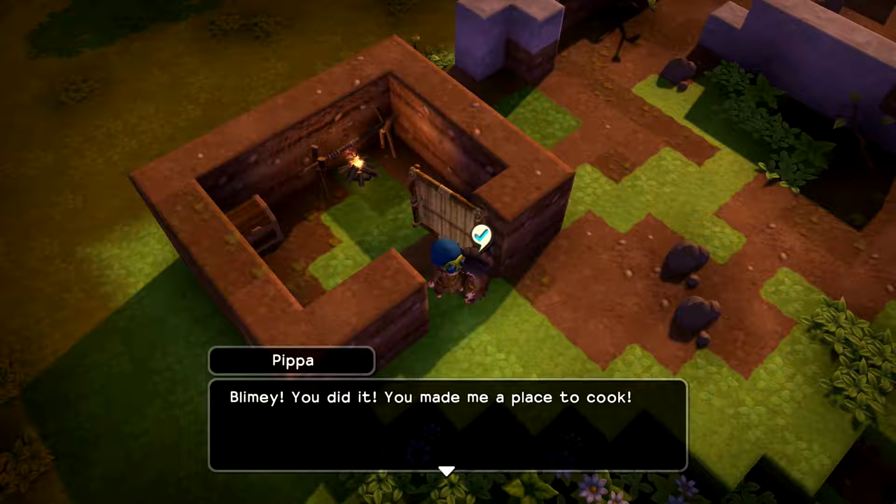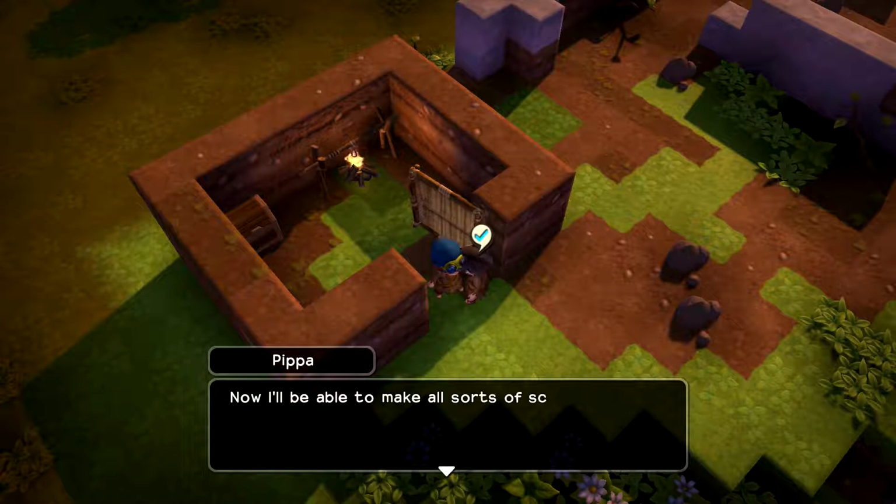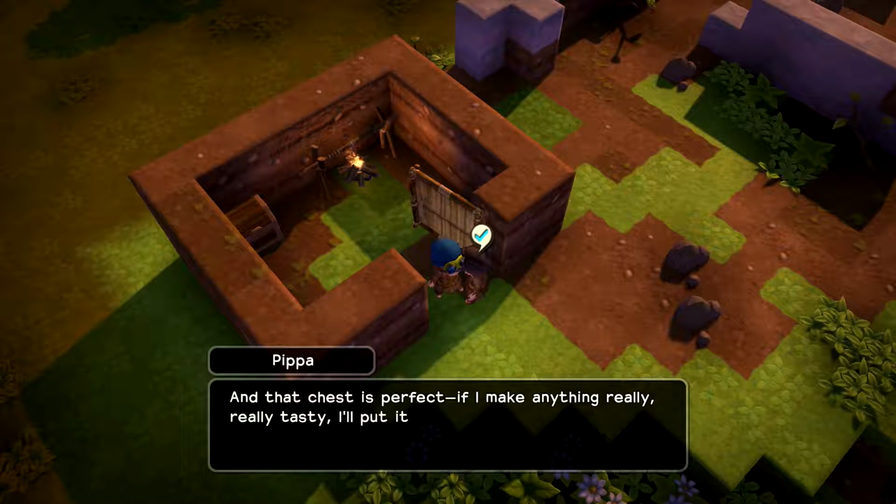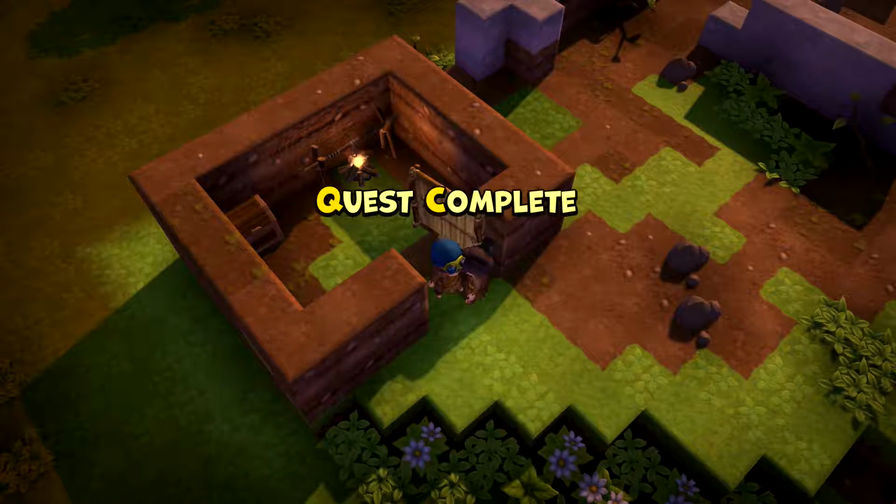Blimey, you did it. You made me a place to cook. Now I'll be able to make all sorts of scrummy food. Thank you, Sirius. And that chest is perfect. If I make anything really, really tasty, I'll put it in there so you can try it a bit too.